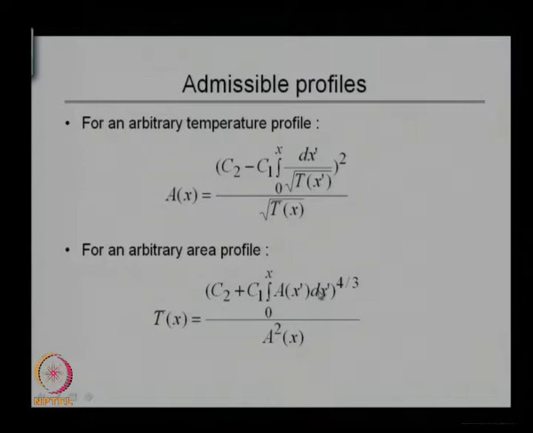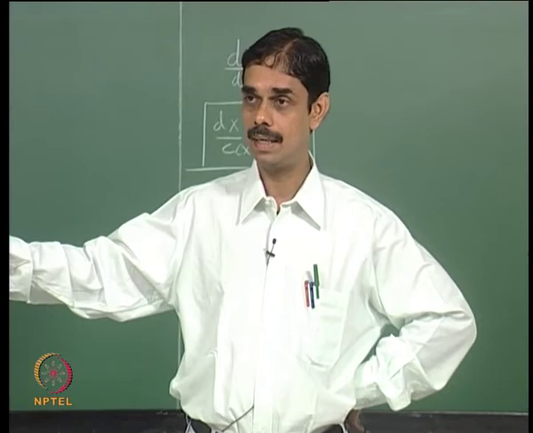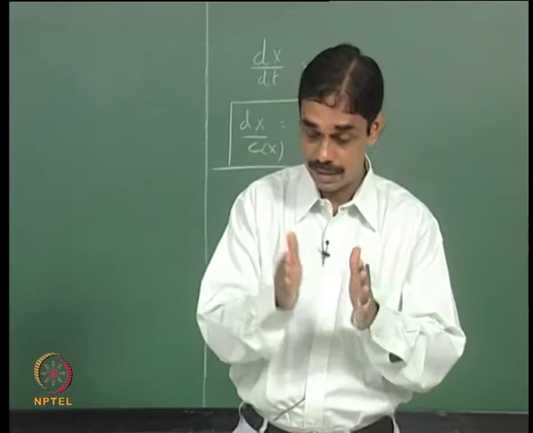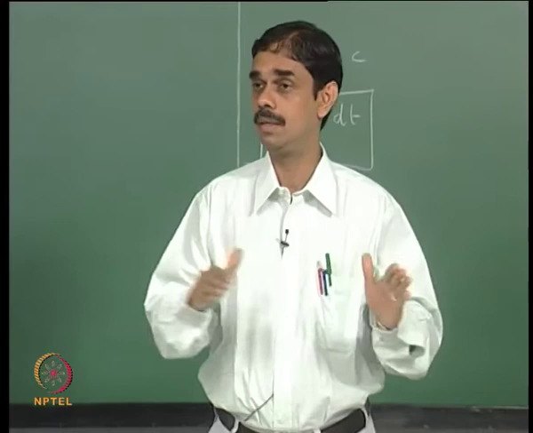It is like when you say something is linear, you still have two constants to play with, a and b. You have y equal to ax plus b, you can play with a and b and fit any two points into a straight line, right. So it is the same thing. And if you can't, then you can split it into certain segments, and within each segment you can fit this curve which looks reasonable. You can fit this and see if it looks reasonable, and if it doesn't fit, you can make the segment smaller and try to fit. Okay, so that's the idea. So it's not very bad.